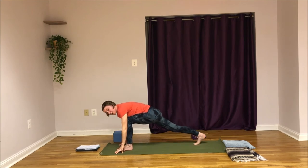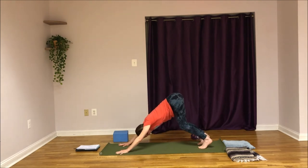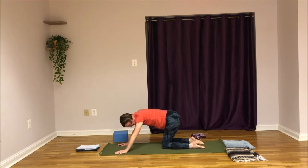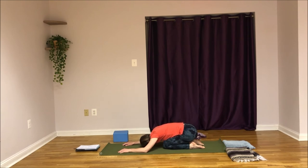It can be fingertips if you want, and you're going to step both feet towards the back. Lift the hips up, keep the knees soft, and stretch the wrists and pull the hips apart. And go ahead and bring your knees down, uncurl your toes. Let your hips come back into that child's pose here. Again, melting your arms, melting your shoulders, melting your neck, softening your whole upper body into your lower body.